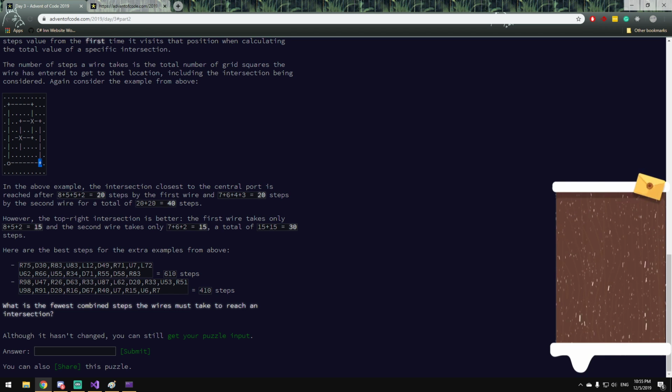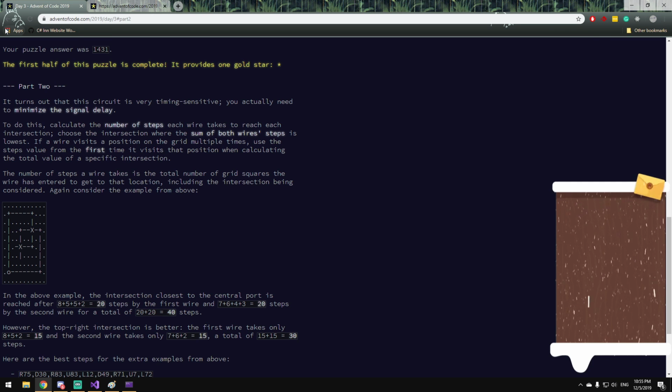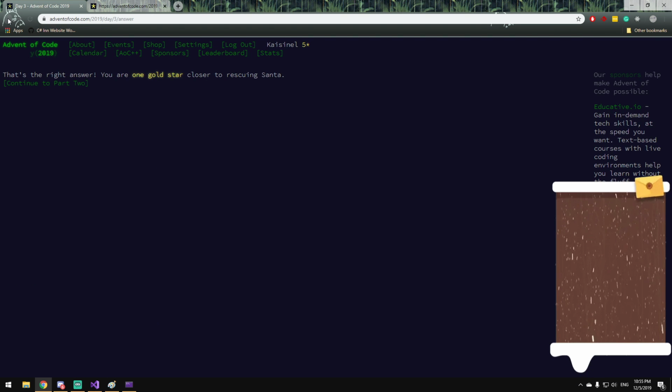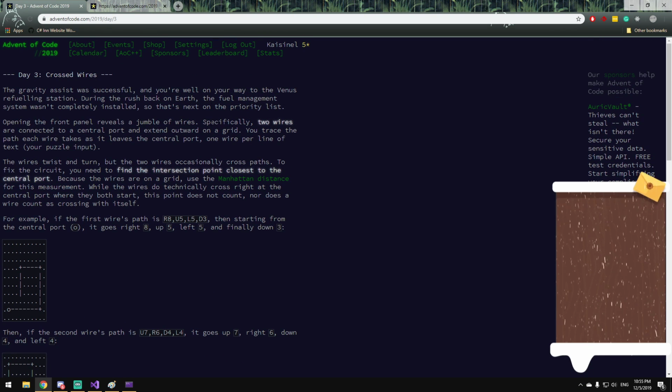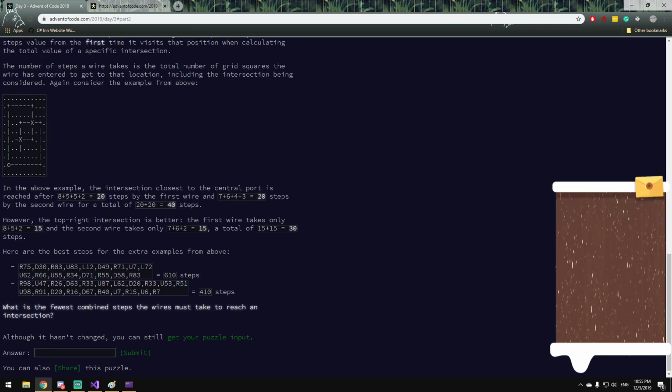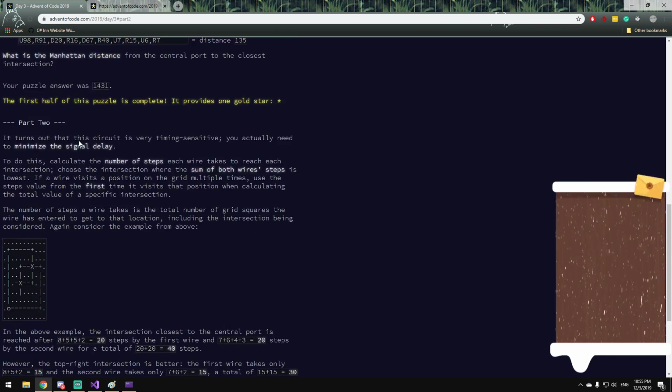Oh, this one? In the above example, the intersection closest to the central port. What is a central port? Okay. To do this, calculate the number of steps each wire takes to reach intersection.